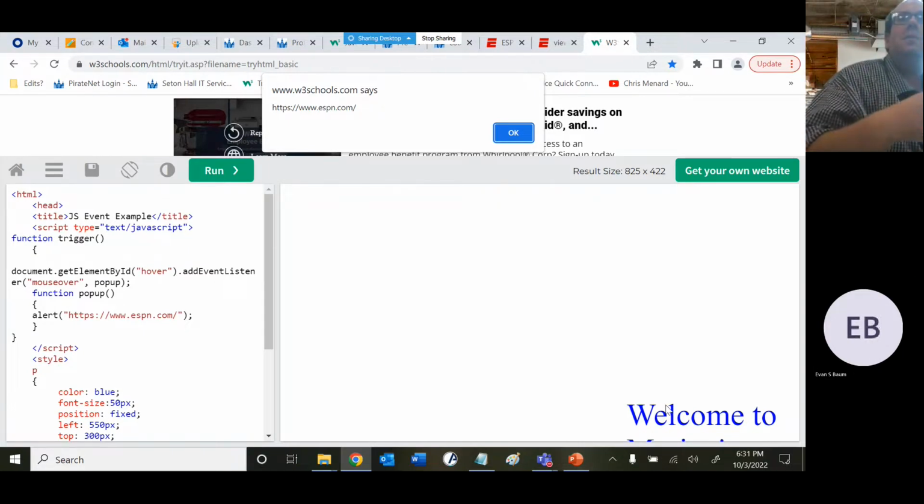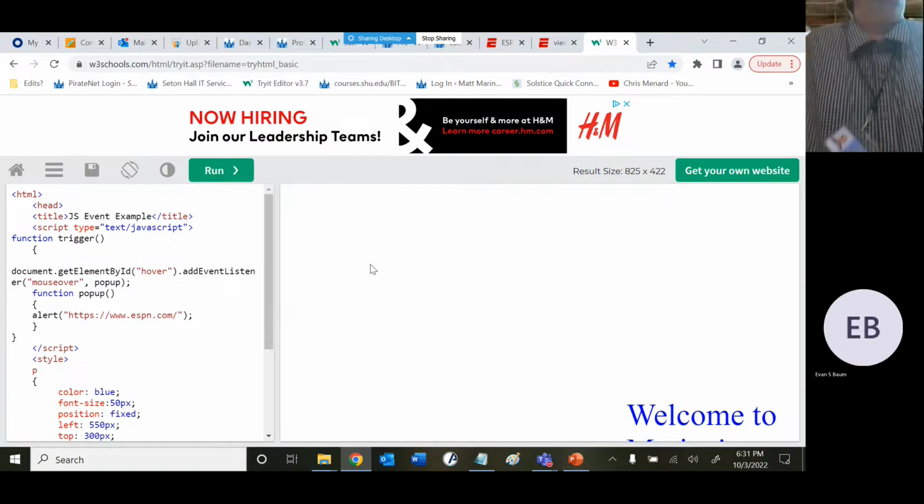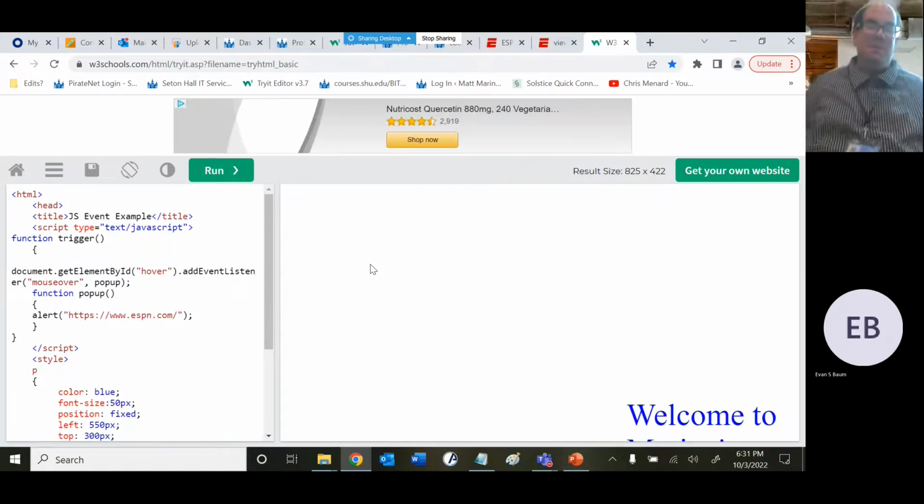So a redirect would go to that site. Oh, for that, you don't need an href, because it's just a mouse over. All we're making is a little pop-up.